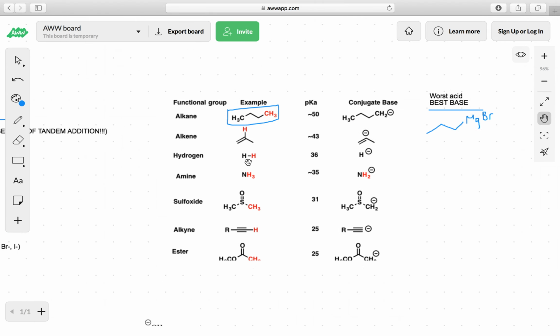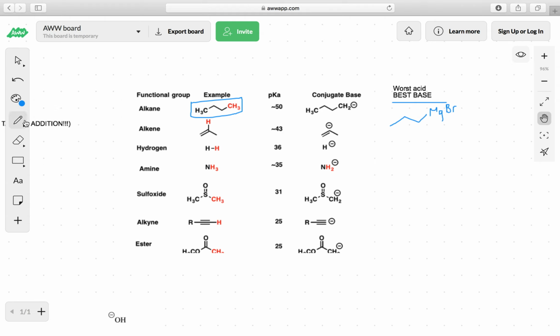The other one we want to look at is hydrogen, because in our lithium aluminum hydride or sodium borohydride, we have our metal atom in the middle, and it's surrounded by 4 hydrogens. And when these hydrogens attack an electrophile, they don't just go as a neutral hydrogen. They're going to leave as a hydride anion. And the hydride anion is basically just the conjugate base of hydrogen. And we know that since hydrogen is pretty high up on this table, it's a bad acid, but it's a pretty good base, which makes this a good base.